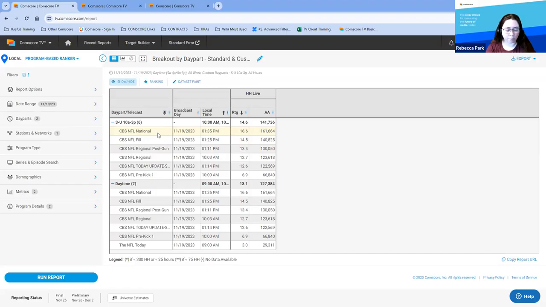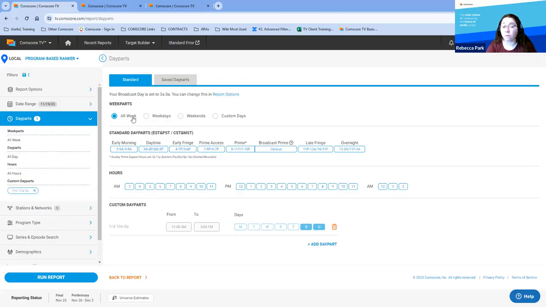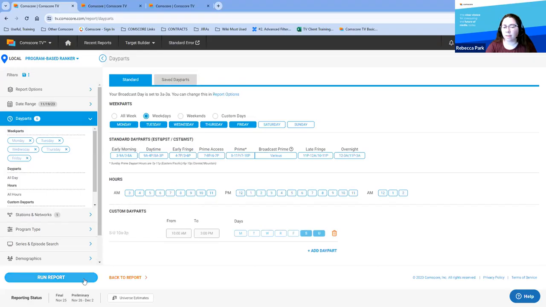You may also find, if you go into your day parts here and you have a custom day part and you are selecting something odd inside of your standard day parts, such as I have my custom day part for Saturday and Sunday, but I also want to know all data for weekdays, this is going to return an error.